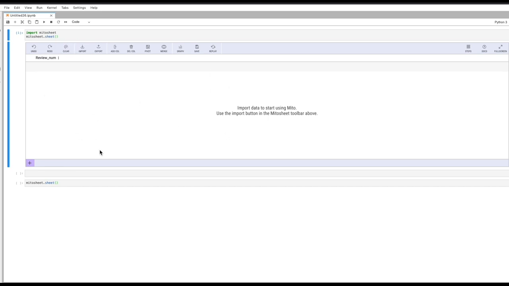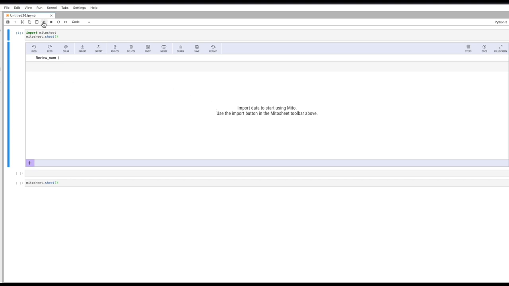We're using JupyterLab. And every edit we make in this front end here, as we call in our data and we edit the data, every edit we make is going to generate the equivalent Python in the code cell below. So it's a really fast way to get your analysis done and generate Python while you do it. Again, every edit we do is going to generate the equivalent Python below.